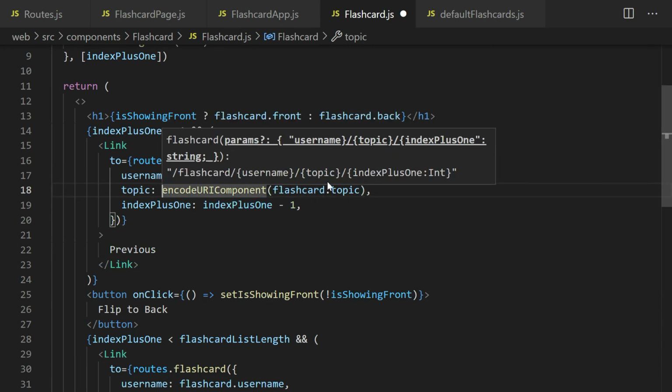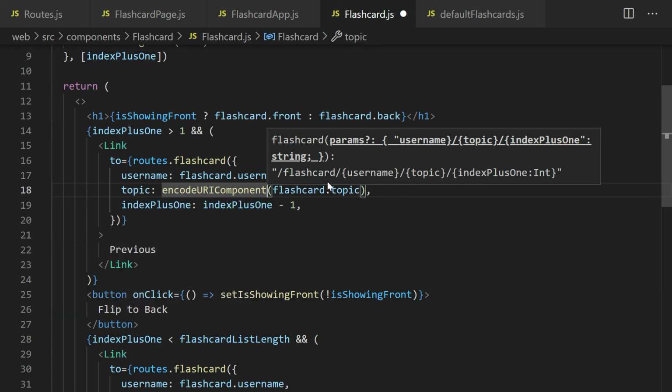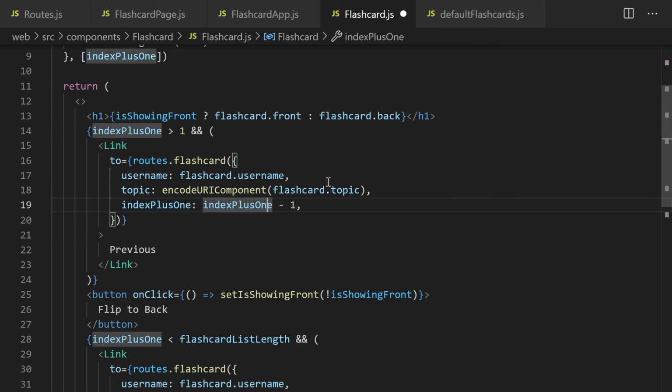Which is the sister function of decode. You need to make sure that you don't double encode. You can always decode multiple times, but you cannot do the opposite because you'll end up with a bunch of crazy characters. And so my thinking with encoding is encode right before you need it to be encoded. That's my general concept.